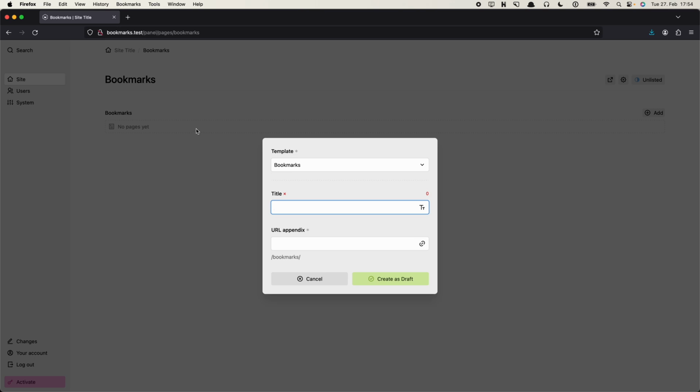If I open the dialog to create a new page, you can see that Kirby now gives me a choice between two templates: the bookmarks template, or the blueprint that we just created for it, and the default page blueprint that has already been there in the PlainKit. This is not exactly what I want. I don't want to create another bookmarks section inside my bookmarks section. That wouldn't really make sense. And I also don't really want to create a default page here. I want to create every bookmark as a new page type called bookmark.